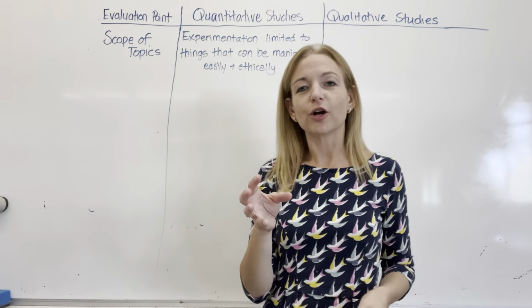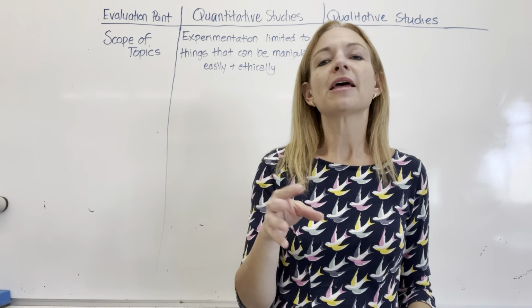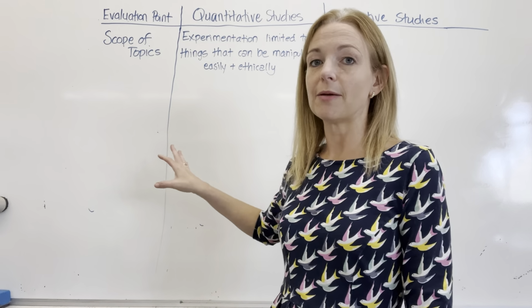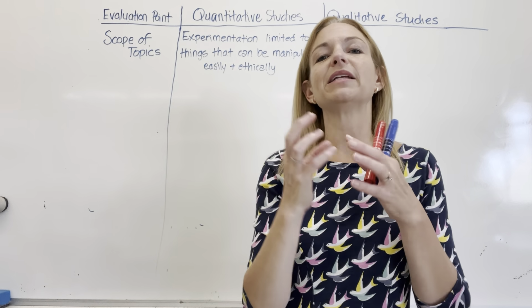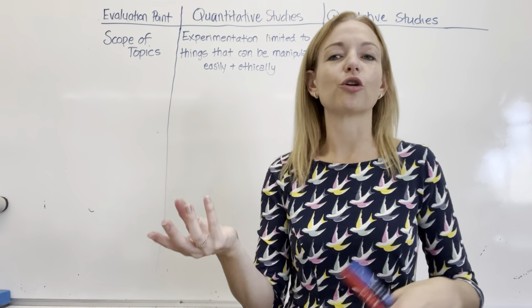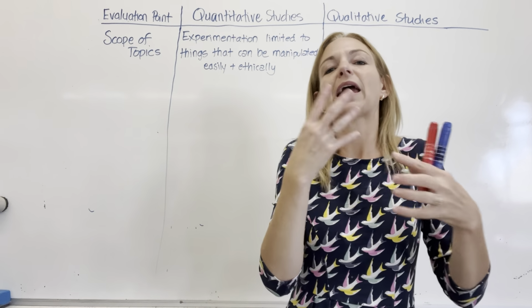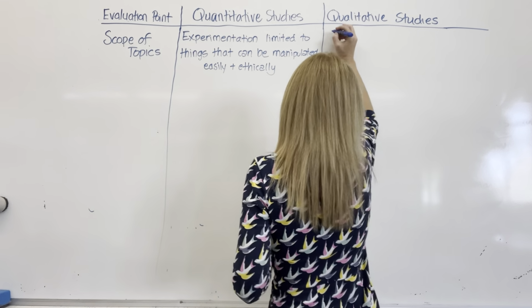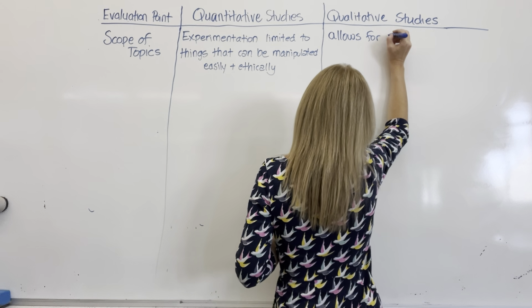Qualitative methods are better if we want to study socially sensitive topics. So if we want to study something like the impacts of childhood neglect, again, not something we can manipulate, but we could do some interviews. We could do a case study, so we could really dig deeper. We could do some observations in a creche to see how kids coming from certain home backgrounds behave. So we could use qualitative methods to gather information on complex topics that already exist. So these generally allow for the study of socially sensitive research.